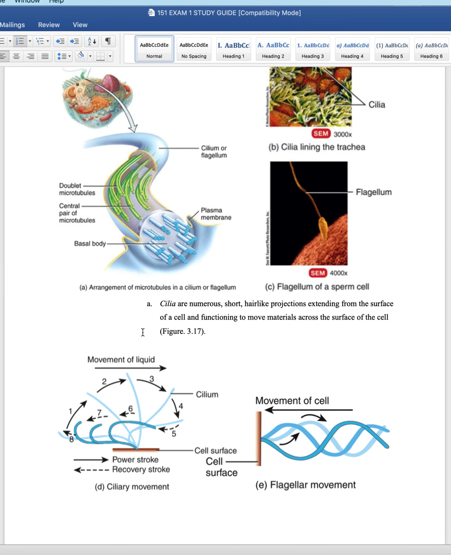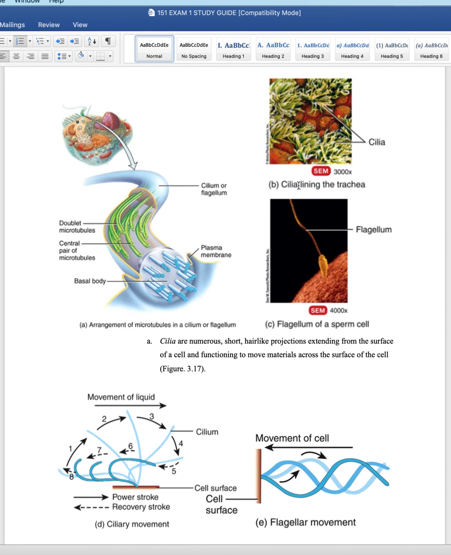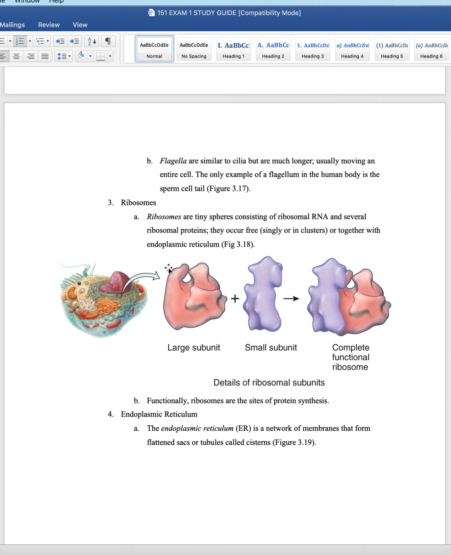All right, so cilia and flagella are specialty organelles that are meant to either, for cilia, move fluid across the surface of the cell, or for flagella, propel the cell through a liquid medium. You can see here ciliary motion with a power stroke and a recovery stroke. Flagellar motion is just going to allow us to move forward. Again, you can remember that that works because of these microtubule triplets, which are pulling left, right in concert.